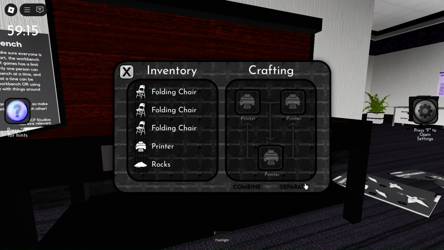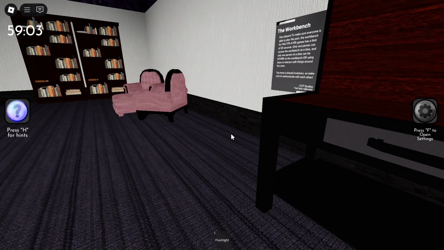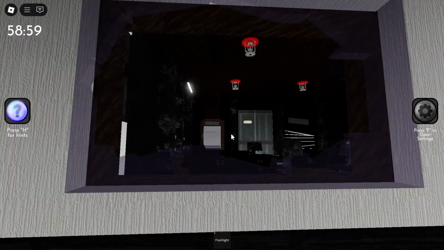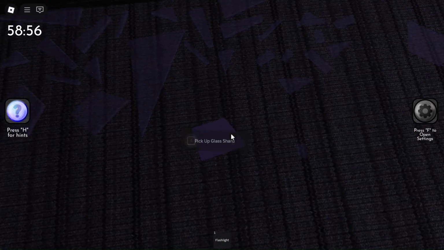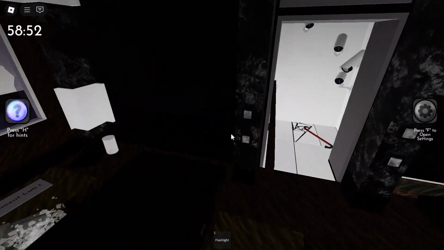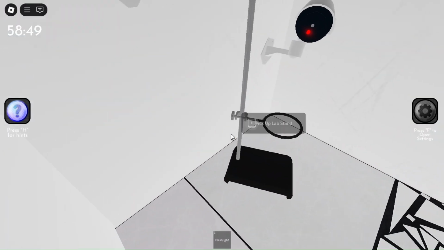Now on the crafting table, put the printer here and separate it, and use the empty printer and rocks and combine them to get a heavy printer. Now what you can do is use the heavy printer here to break the glass. Collect this glass shred, you will require it later. Collect this rock here, then the crowbar and also this lab stand.